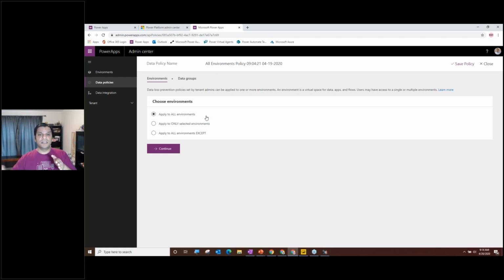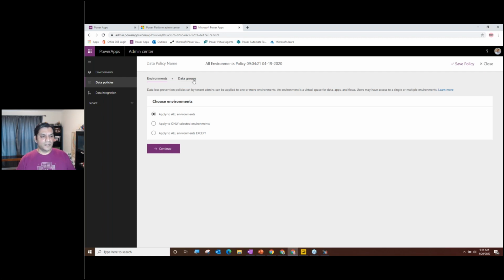They will start leveraging connectors that they already need, but this is where you secure those connectors. So like I said, whether your company is already pushing forward with Power Apps, or you're thinking about Power Apps, or you've just started doing it, whatever situation you are in, go ahead and set up these DLPs. I first recommend that you apply it to all environments.